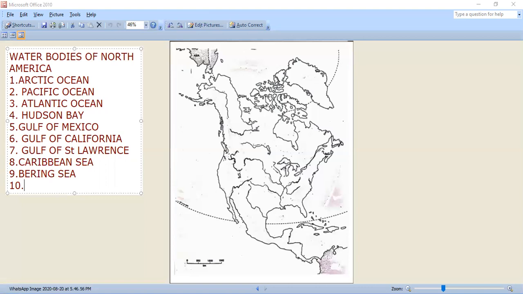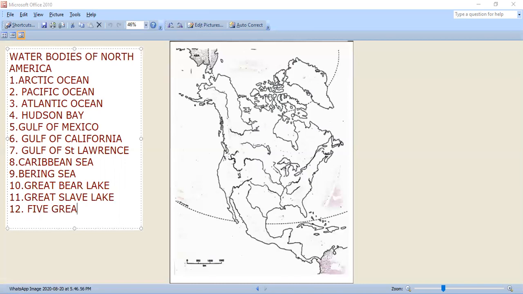Then we're going to talk about the lakes: Great Bear Lake, then Great Slave Lake, then the five Great Lakes.